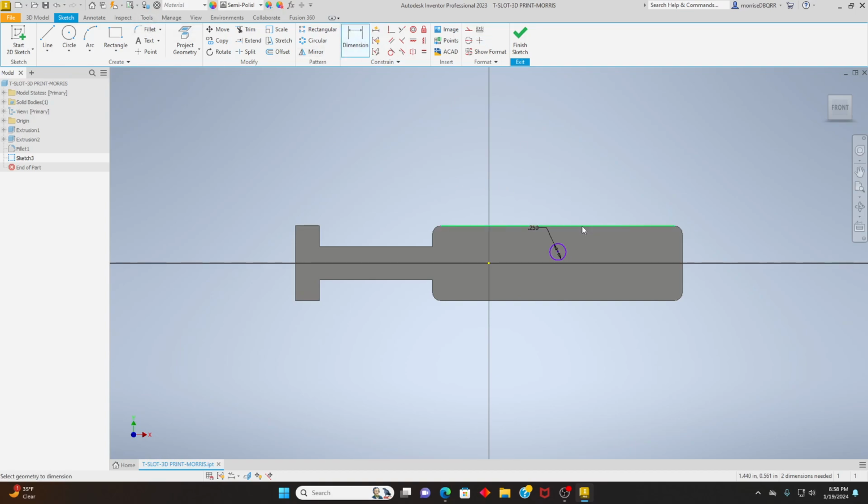I'm going to click here on this edge and click on the center of the circle, drag this dimension off, click, and hit my backspace, and this is going to be 0.563. Select the green check mark. Okay, now we have it on the center line, and now we're going to add another dimension. Click here, click on this edge, click on the center, click, hit the backspace, and this is going to be 0.313. Select the green check mark, and we're going to finish the sketch.